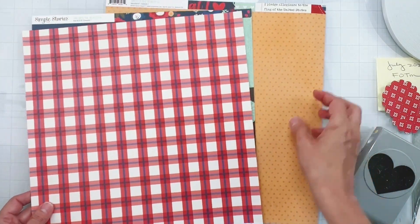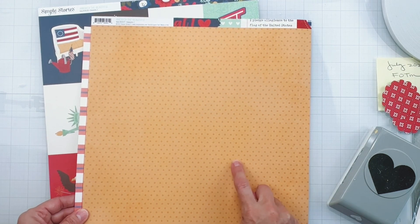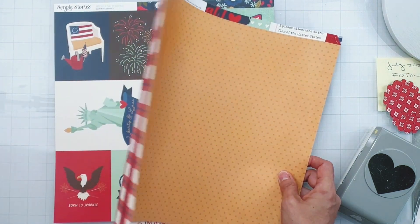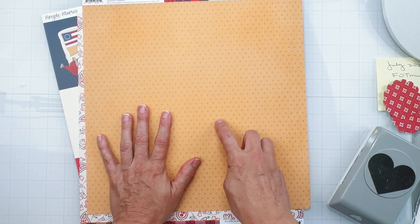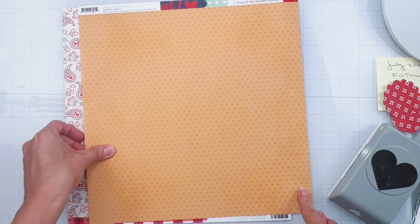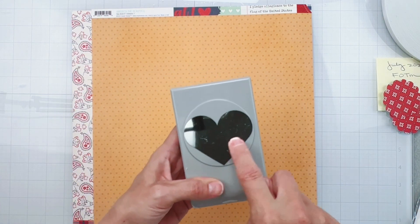I have to figure out what I want to do — do I want to go with this yellowy color? I think so, because my scraps in the hearts will really show up on it. I like that pattern paper a lot better. So I'm going to mat this piece here called Elements 2 on top of it. The bandana thing is way more country concert. I'm going to cut this paper out and use black stitching around the outside, which will take care of that prompt.